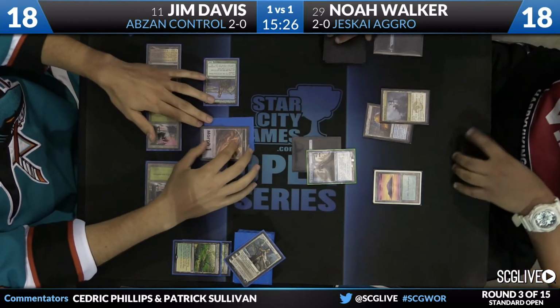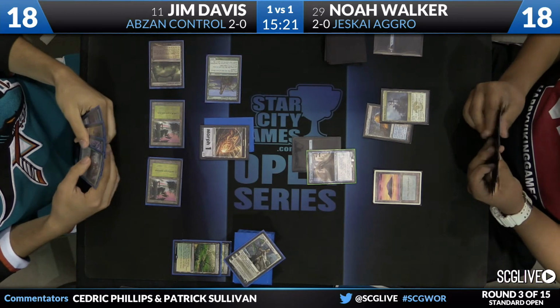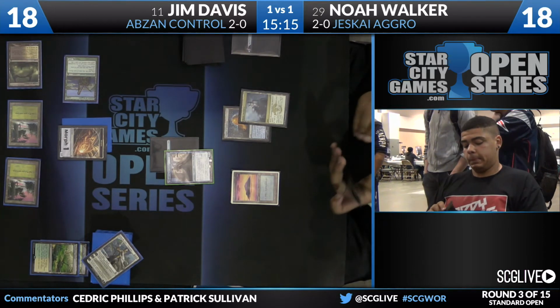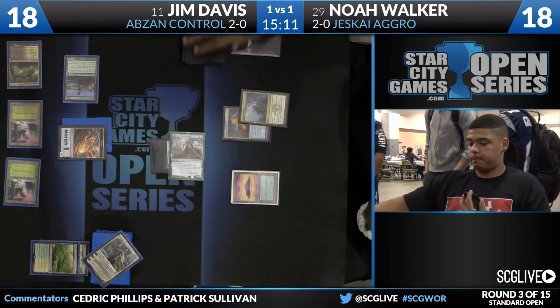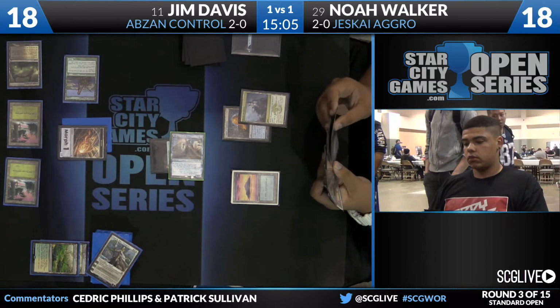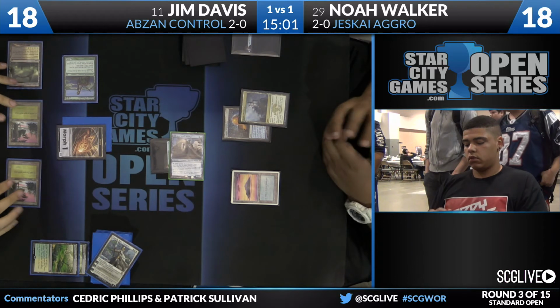Walker will untap with his Jace yet again. Take a draw step here. Jace will be activated. No, we'll draw and discard here. We saw him discard a redundant copy of Jace last time. Interested to see what he'll discard this time.